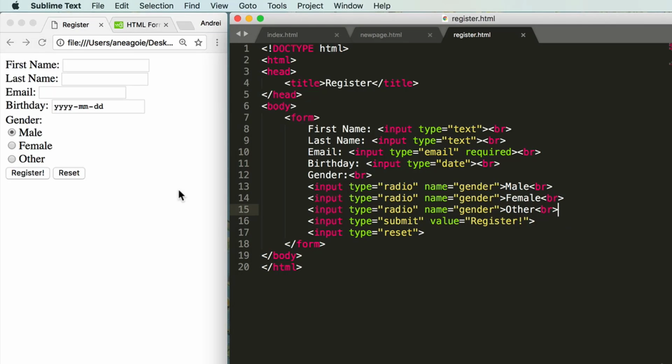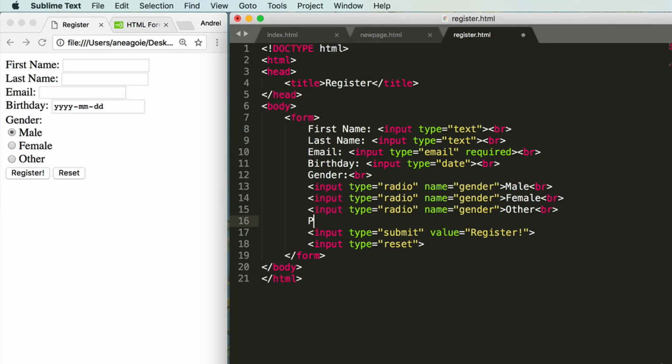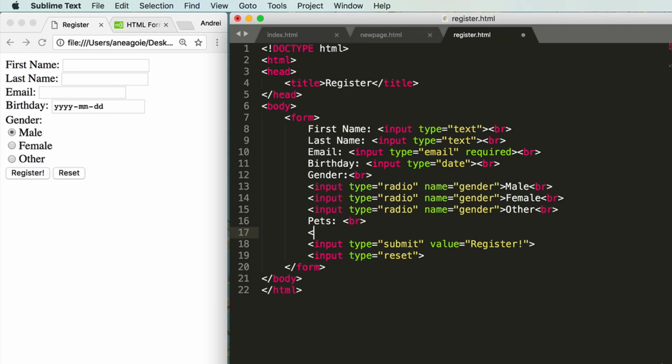All right, perfect. What else should we have? Well, let's say I really want to know if you have pets. So with pets, we're going to have input type. Well, we can have multiple pets, so it won't be radio buttons. We want checkbox.